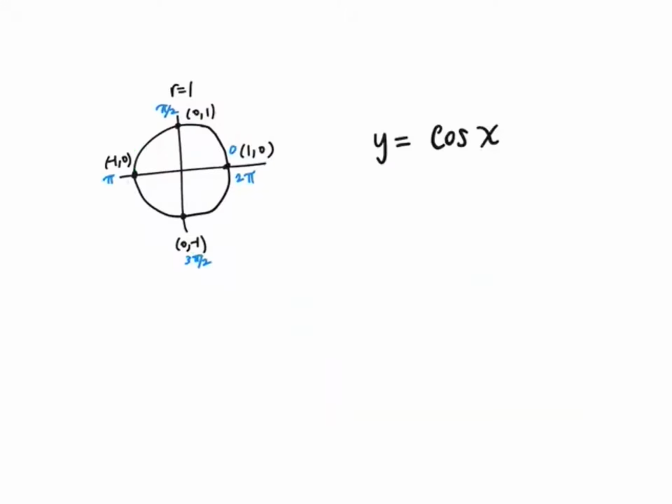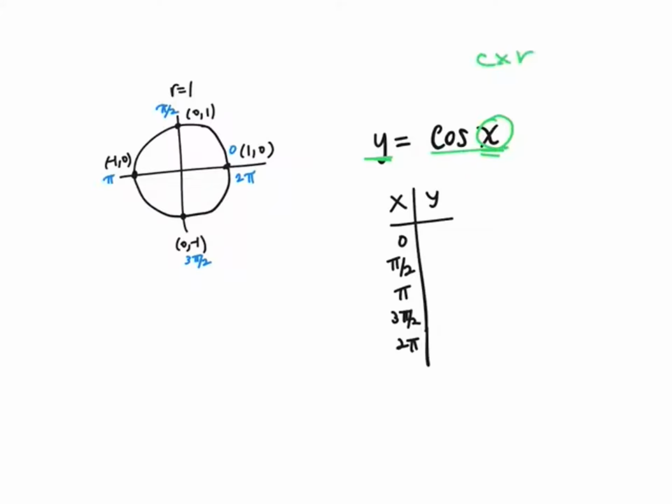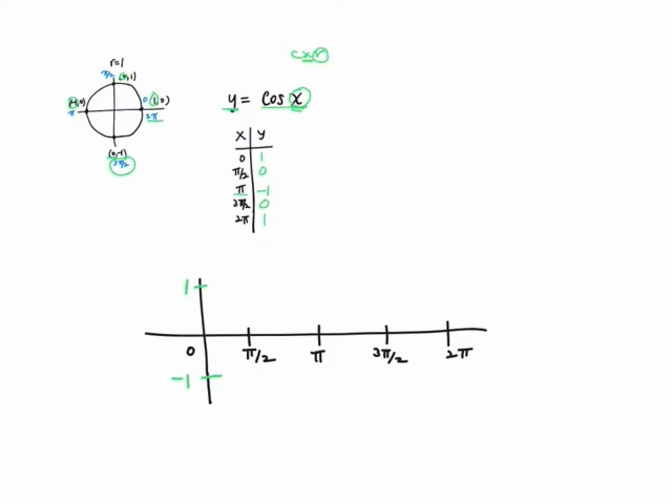Okay, now let's do the same for y equals cosine of x. Again, note here that your input is your angle measure and your output is the ratio. So cosine of x, if you remember, in a unit circle where radius is 1, cosine is your x coordinate, so we get 1, 0. Cosine of pi is negative 1. Cosine of 3 pi over 2 is 0. And cosine of 2 pi is 1 again. I went ahead and labeled my x-axis and my y-axis there.